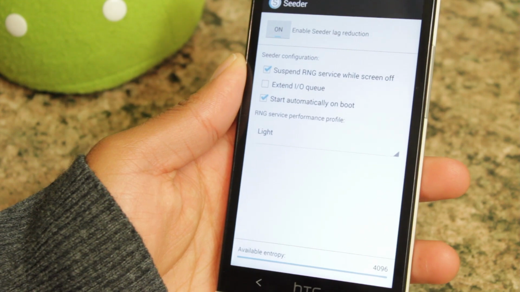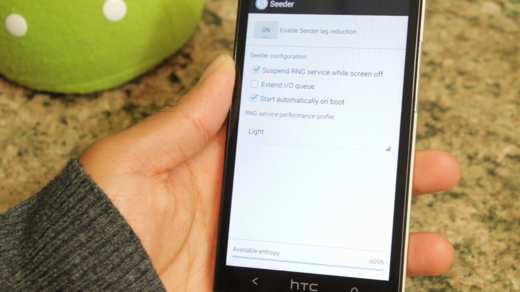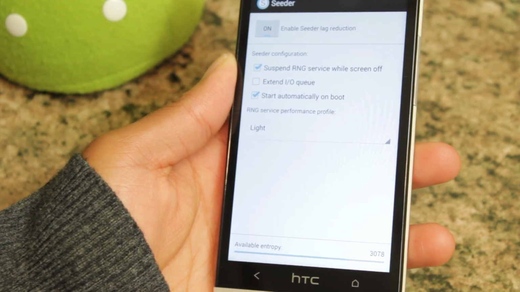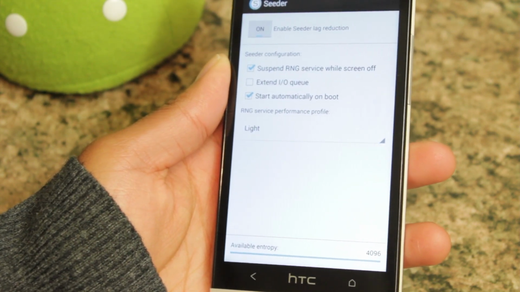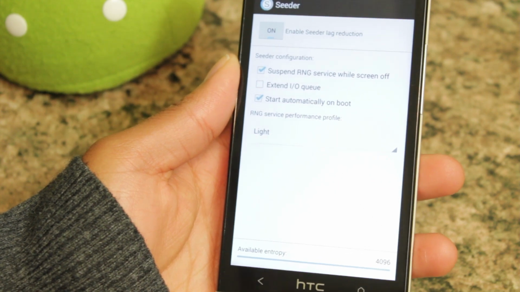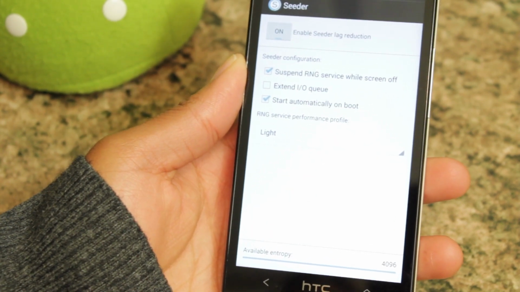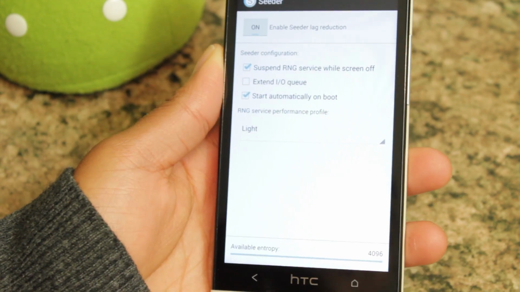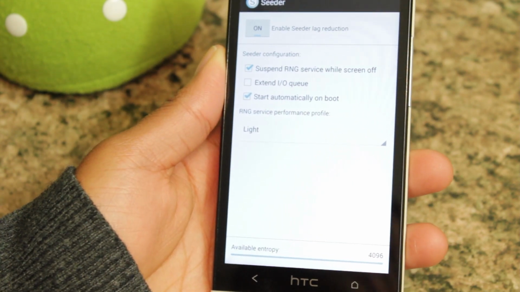The developer mentioned, and I probably will agree with this, if you're running a later version of Android, especially Android 4.3 with the whole TRIM enabled and everything else, you probably won't notice that much of an advantage to using this. But if you're running an older version of Android, like Gingerbread or Froyo, then this will probably be a good use to you. So check it out for yourself and report back your own findings for this app.